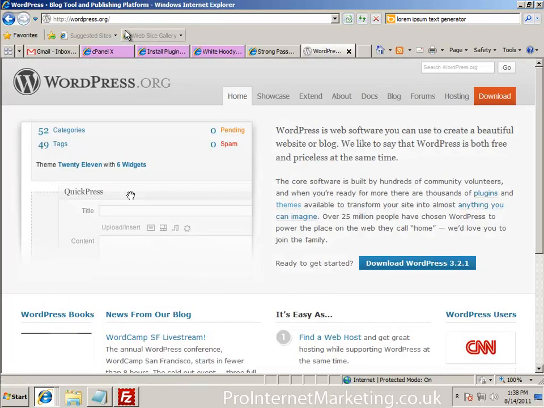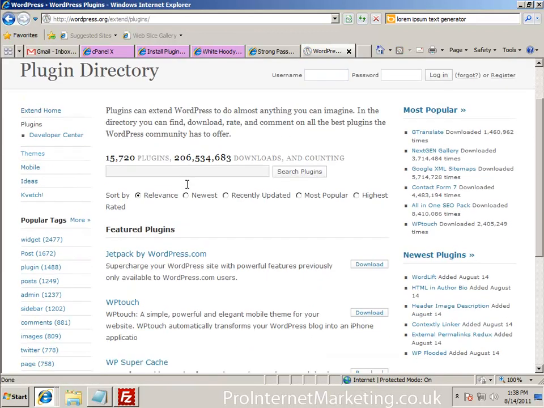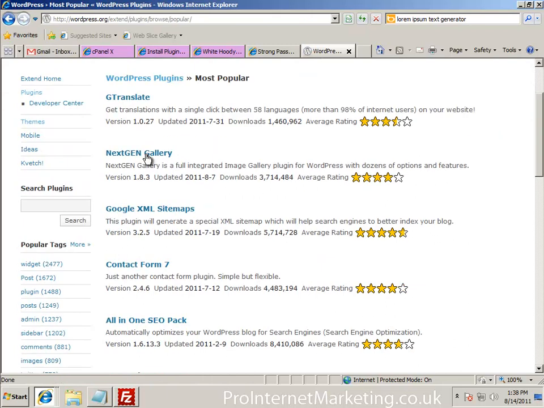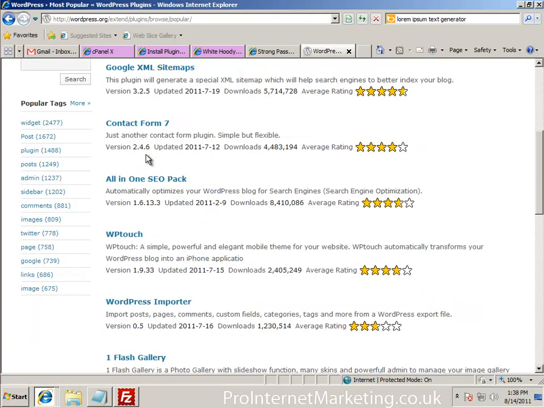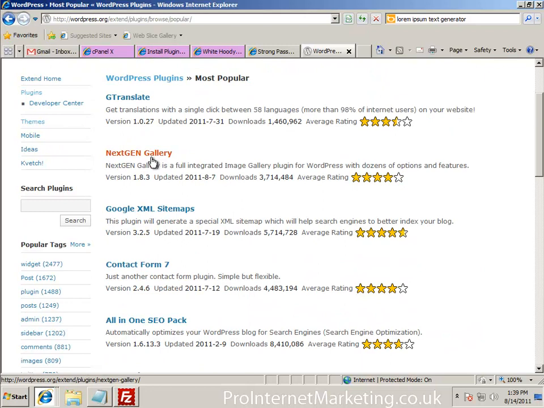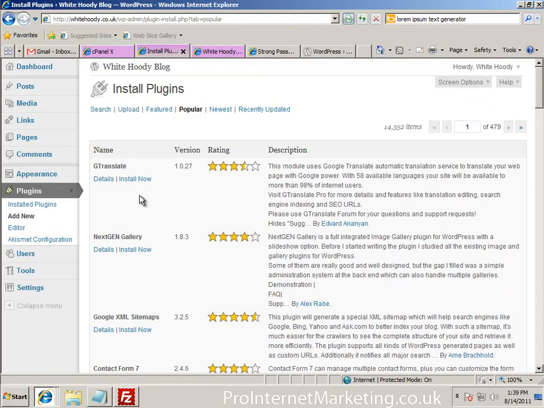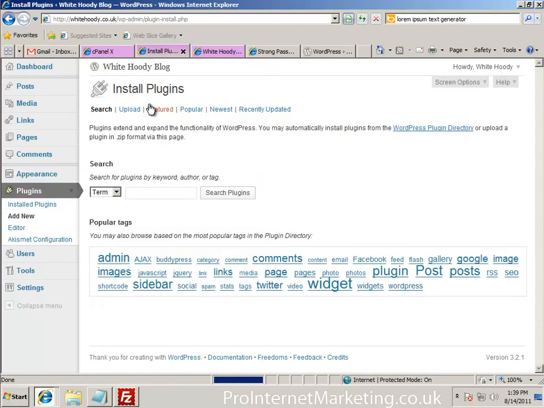Again, I like to do my plugins through WordPress.org. Go to extend and go to plugins and just have a look round there, and again you've got the options at the side, and I generally find this is slightly easier to use personally. Once you've found one, I guess we'll go with Google XML Sitemaps because that's a pretty cool plugin. We'll just go to our blog. Now we can actually see that it's here, so we could click install now, but I'm going to go back as though we didn't know it was exactly there, and type in Google XML Sitemap and do a search.